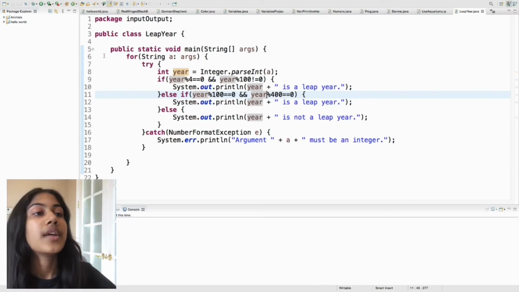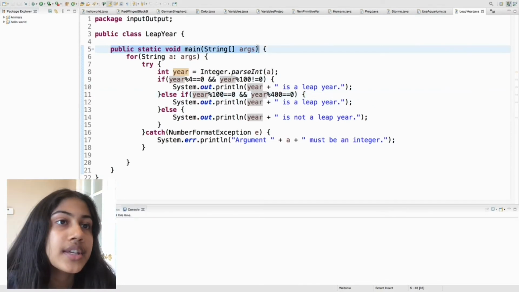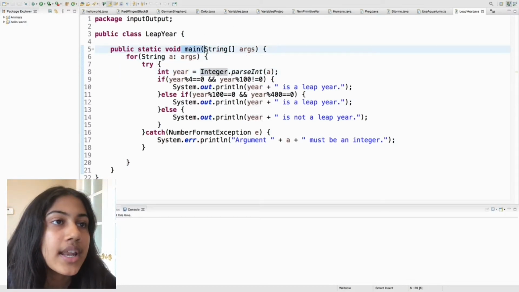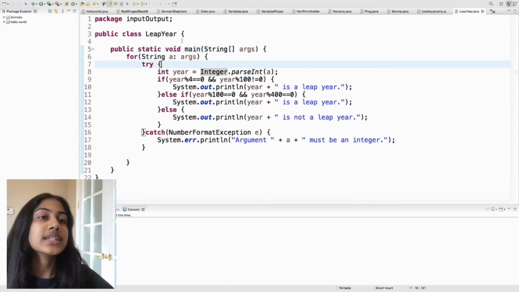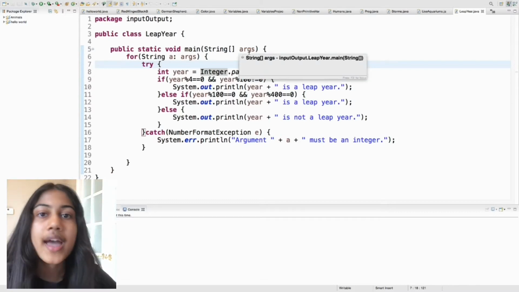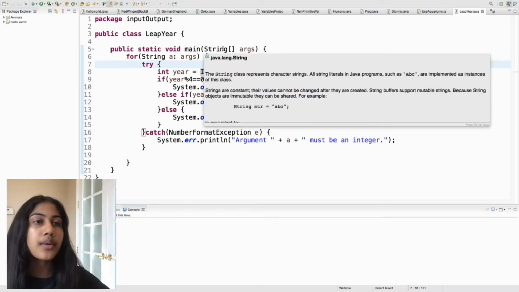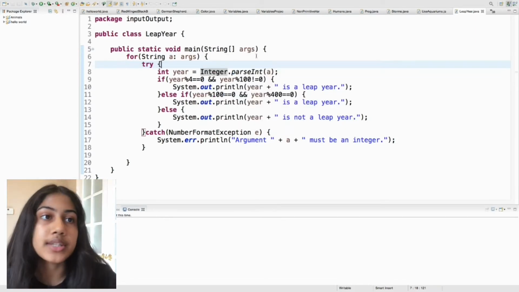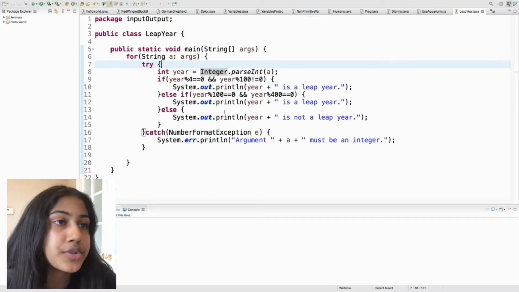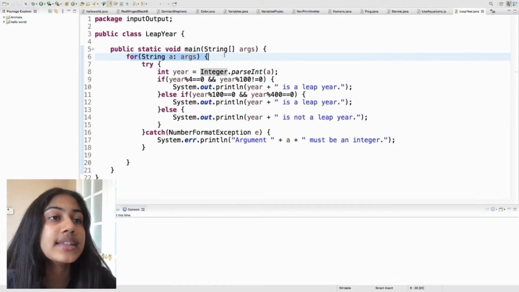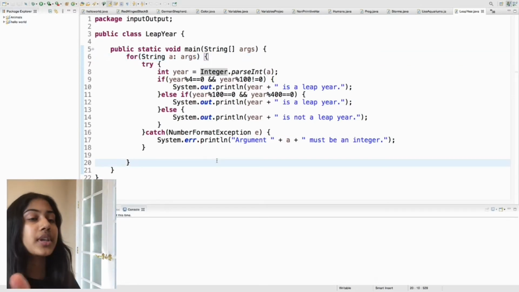So we see here that I have a main method, and you can see here that it's just like any other method. It has some keywords and it has main because it's the main method. And also it has a parameter, which is this string array called args. And this is because if you pass in arguments, it'll put them in this array. So that means that you can pass in basically as many arguments as you want, assuming that your program will take them. And that's why in my program, I'm going through all of the arguments in that array and then doing what I want with them.